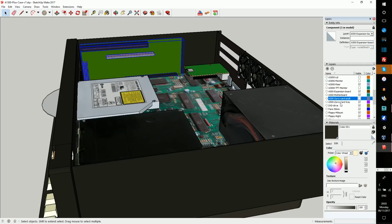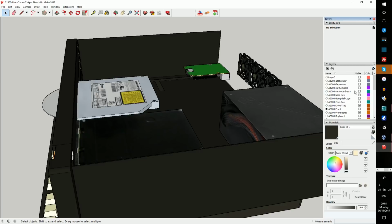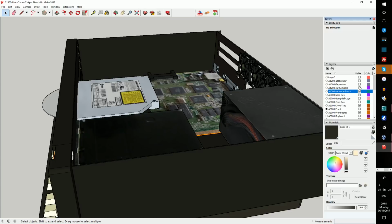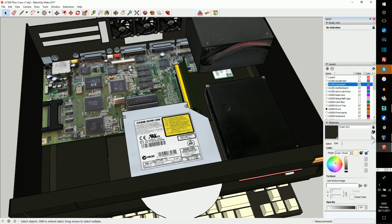Let me cover all this, because some people may not necessarily know. Let's hide the Raspberry Pi. I think it's worth talking about this. Let's get the 1200 up again: the 1200 motherboard, the bay and the expansion. Let me turn that around. You have an accelerator in there. It's going to be a problem if you want to put in the expander board and the accelerator. We're going to have to work something out, because this case is very tight.